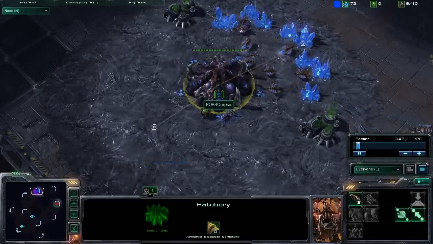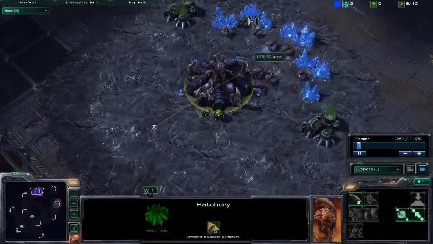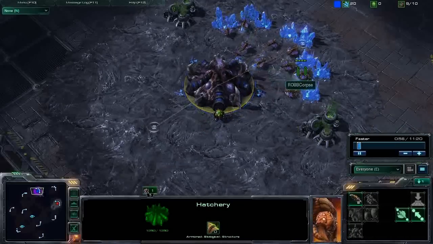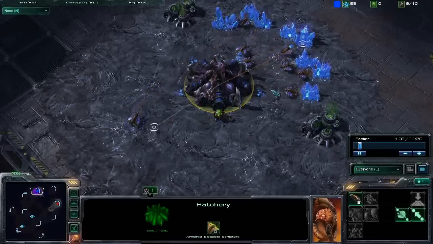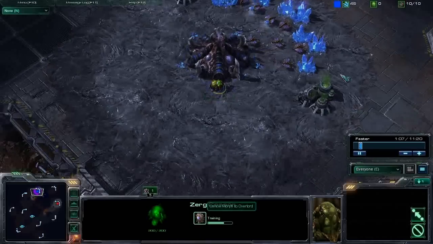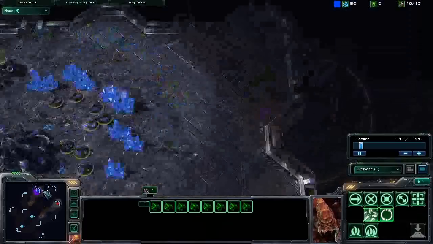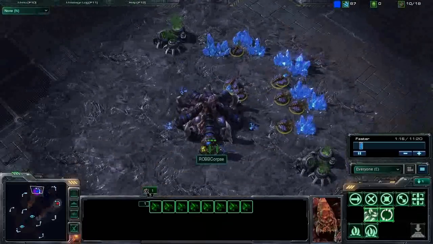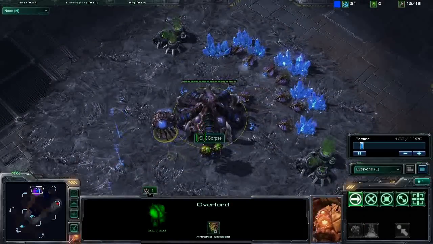So you notice he's rallying all his workers to just this one mineral patch. A better idea is to rally them to empty ones, to new mineral patches. That way you don't have collision. That actually doesn't make a huge difference, so don't worry a ton about that. You will notice he's building Overlord after building 9 of these, there's the 9th, drones. This is actually the best way to do it. I highly recommend Overlord on 9.